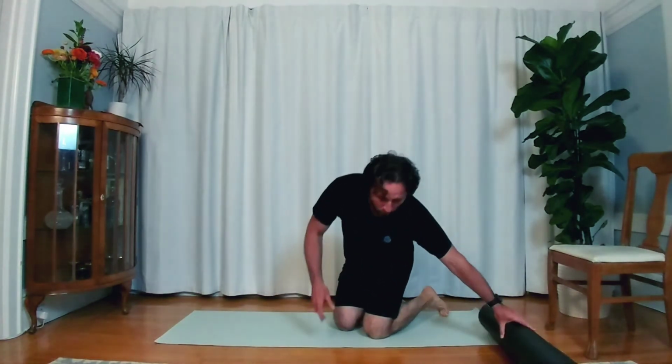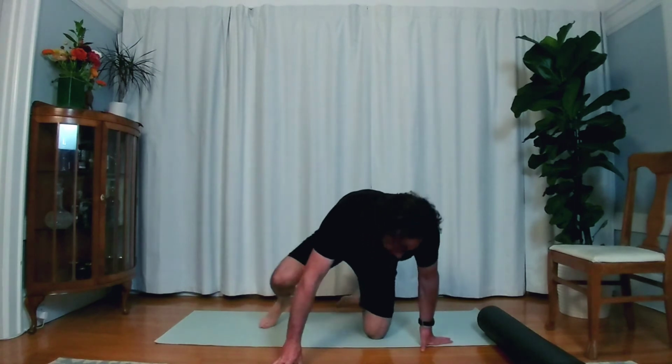First, we want to do the mermaid, which is just a modified version of the pigeon. You get this as a mermaid. You're going to hold this for about 3 seconds, hands off, and then you slowly rotate onto your hips and go on the other side. Hold this for 3 seconds, and you slowly open your legs a little further as you go. Right? Instead of being here with your knee, you can be back a little bit with your knee.